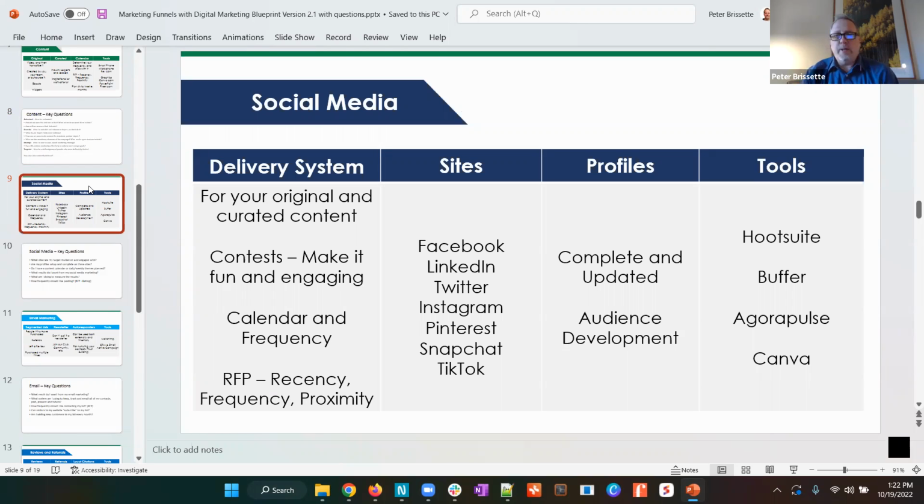My recommendation typically is pick one channel and get really good at it before you start adding all the others. Sometimes we think, I've got to be on all these social media sites and do all these different things. Go back to your strategy. Who's your target market? Is your target market a business professional, a leader in a company?